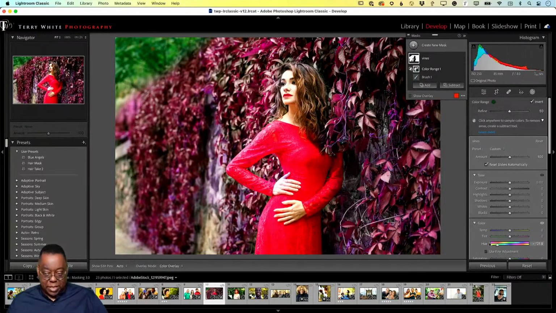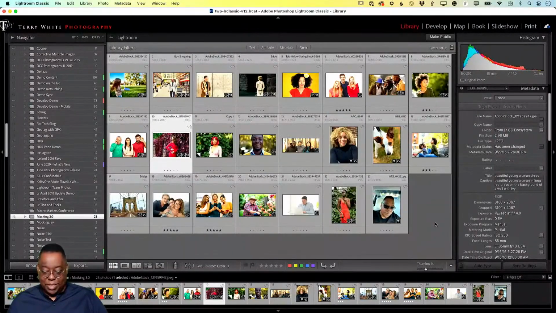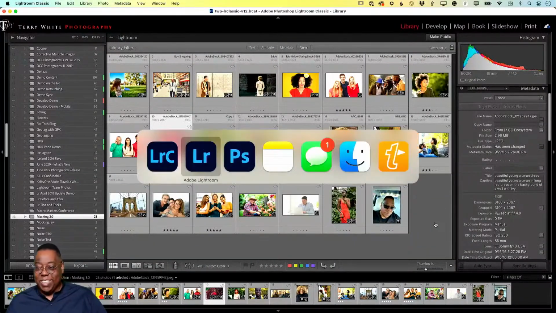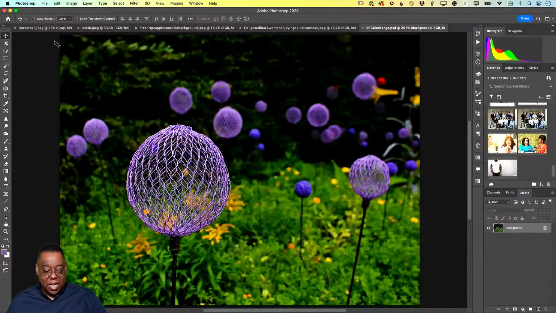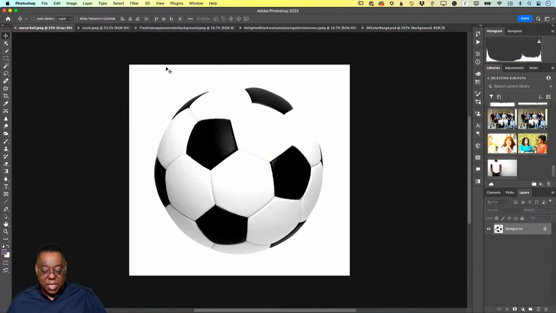Okay, next up, let's get out of here. Let's go to Photoshop. I could spend the whole day in Lightroom, but I just remembered I've got some Photoshop to show you too. Okay, jump back over to this image. Let's start with what I call the legacy tools, just quickly.